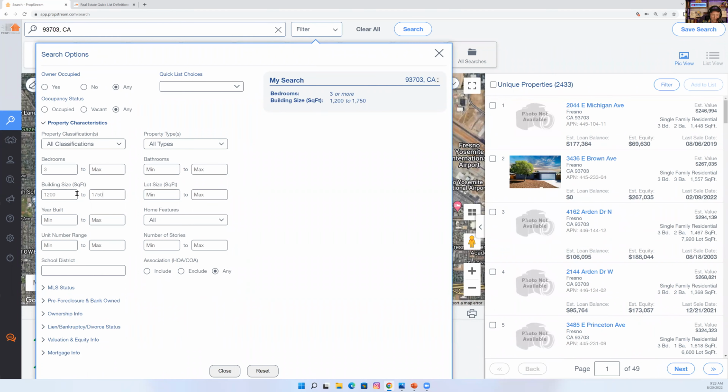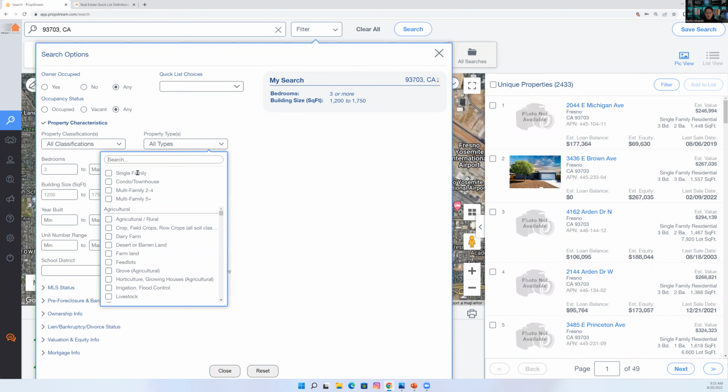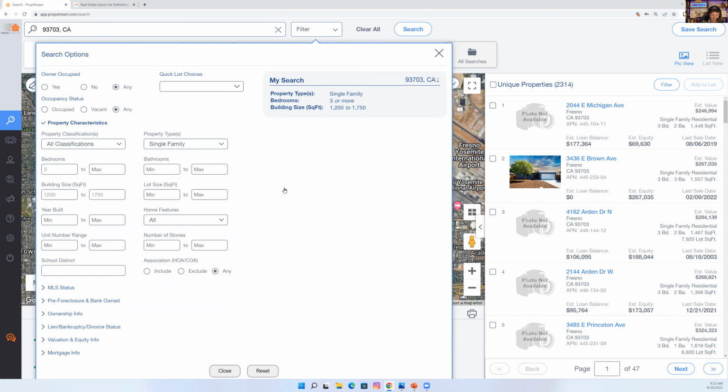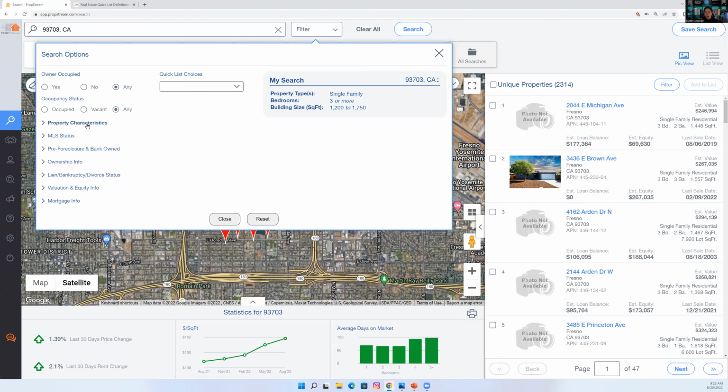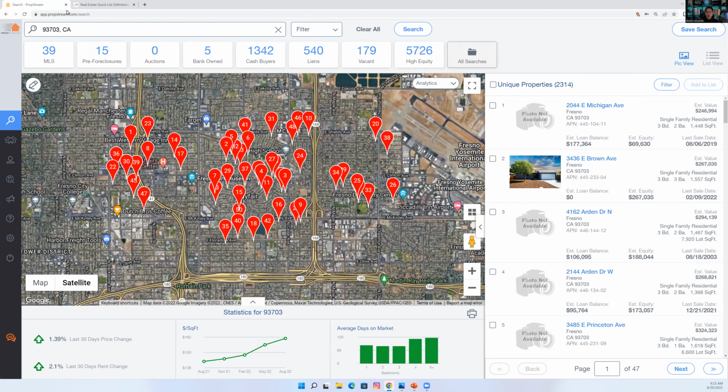And we were only doing homes, no units, no condos. So single family properties. Exactly. That would be under our property type. And that was what I used for 5 years. Perfect. So by doing that, I can now hit close, and what we just did is source 2,300 properties that meet that specific criteria.